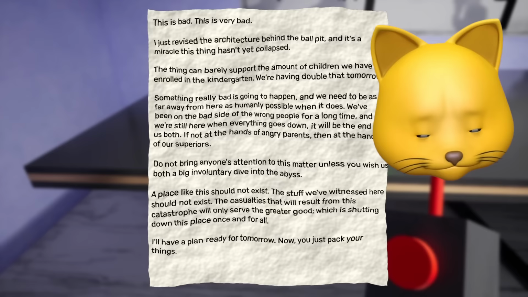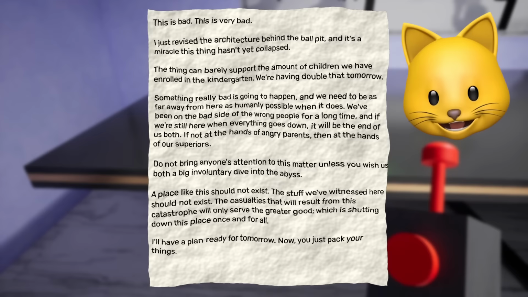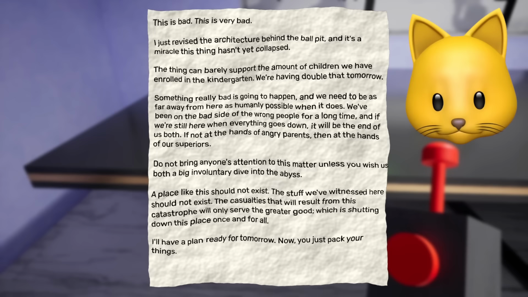Okay, this is bad. This is very bad. I just revised the architecture behind the ball pit, and it's a miracle this thing hasn't yet collapsed. The thing can barely support the amount of children we have enrolled in the kindergarten. We're having double that tomorrow. Something really bad is going to happen, and we need to be as far away from here as humanly possible when it does. We've been on the bad side of the wrong people for a long time, and if we're still here when everything goes down, it'll be the end of us both. If not at the hands of angry parents, then at the hands of our superiors. Do not bring anyone's attention to this matter unless you wish to bring a big involuntary dive into the abyss.